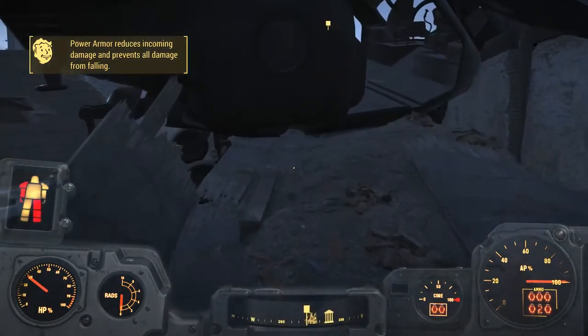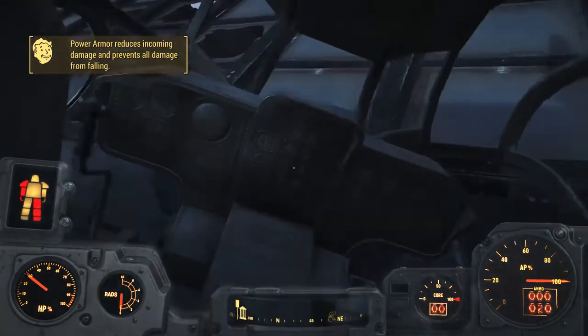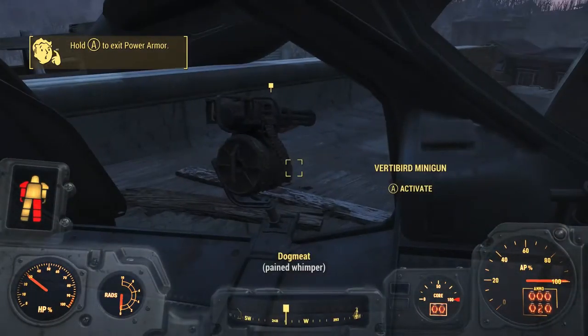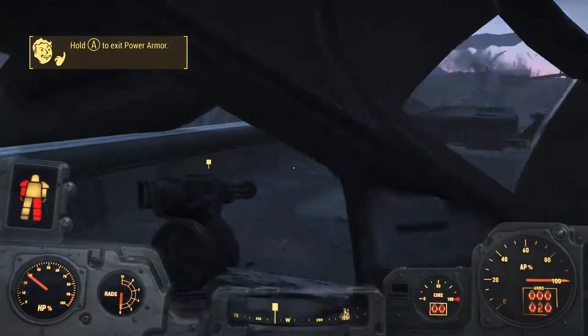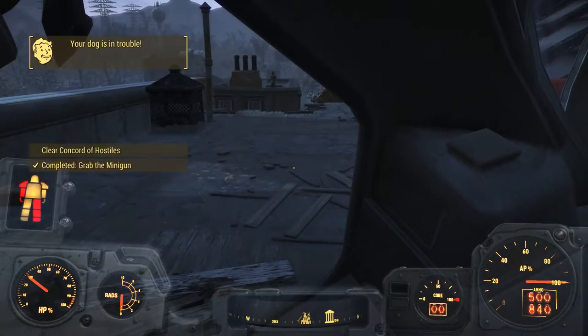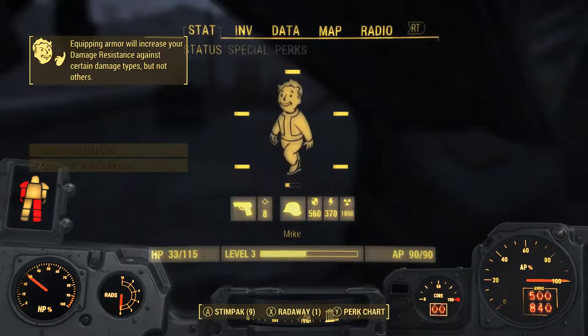Good thing I went in that cave to actually get this thing. I didn't even realize it was actually there. All right. Enter. So awesome. Look at this. All right, cool. Where am I going? Oh, the minigun. Is there anything in here before I actually go in there?